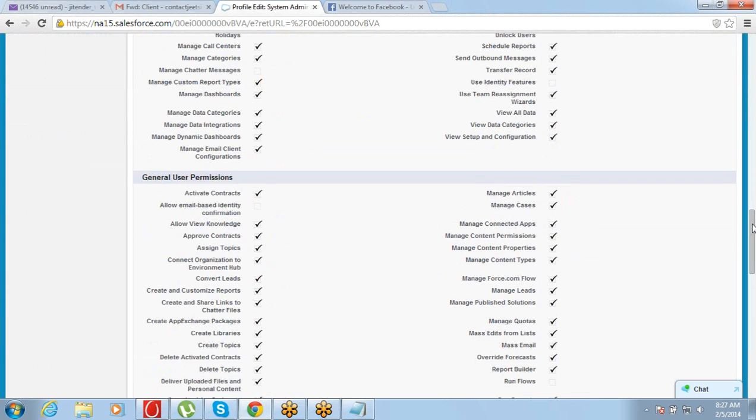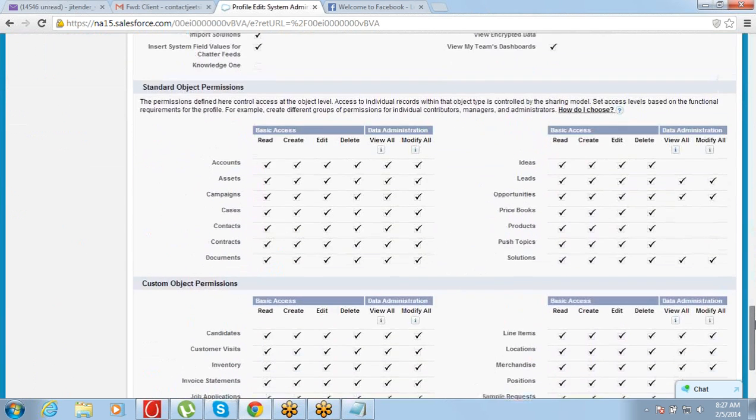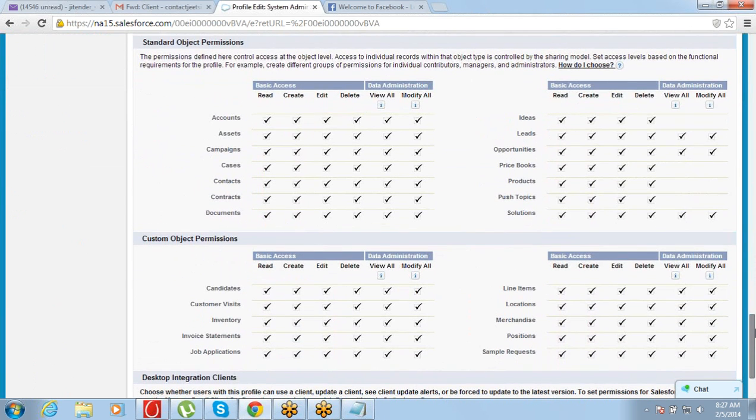If you scroll down, you will see all the objects are listed here: account, campaign, cases. And we have the option of restricting permission on this as well. We can restrict it to a read level, create, edit, delete. So if you don't give a delete access to the profile, the users who are using that profile cannot delete records.